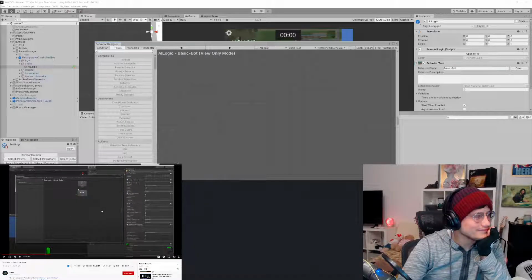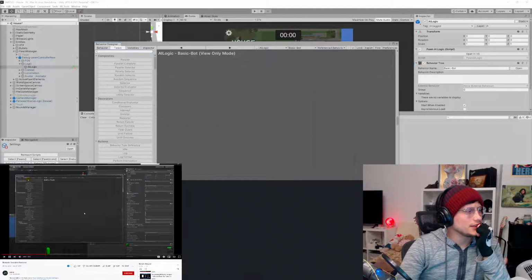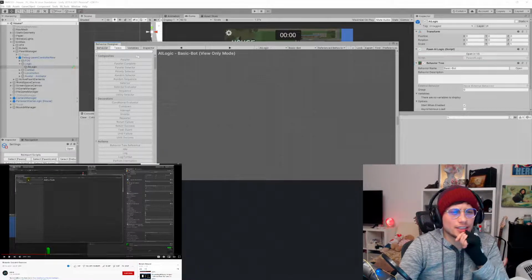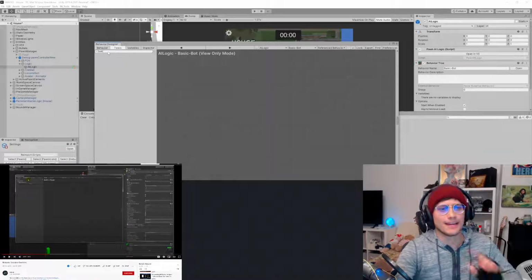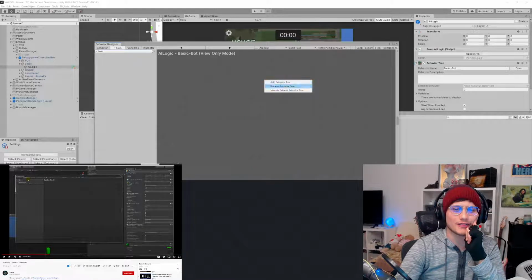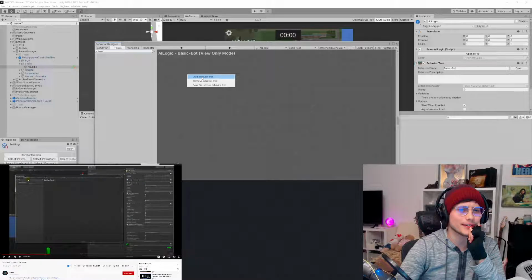When I click on the seek task in this task inspector, we can see that we can modify the various seek tasks. This is a little bit strange. I'm not sure why this isn't working. So he's typed in seek here, and he has all these seek tasks available, but I don't for some reason. I don't know why that is.